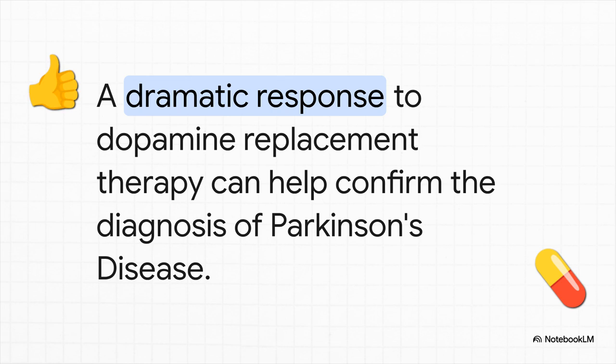One of the most powerful supportive features for a diagnosis isn't a test at all. It's the patient's response to treatment. While it's not a formal diagnostic criterion, seeing a dramatic and sustained improvement in motor symptoms after starting dopamine replacement therapy is a very strong indicator that the underlying problem is indeed idiopathic Parkinson's disease. It really helps confirm that dopamine deficient state.